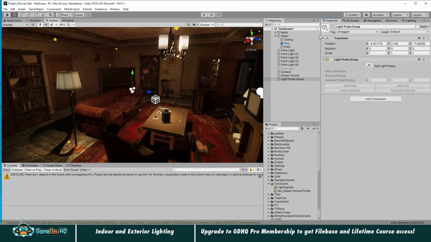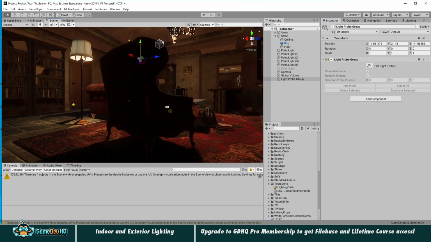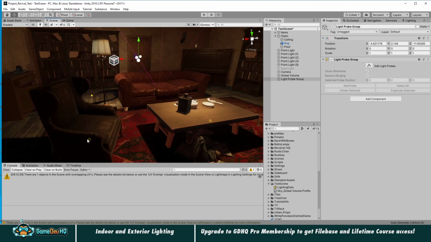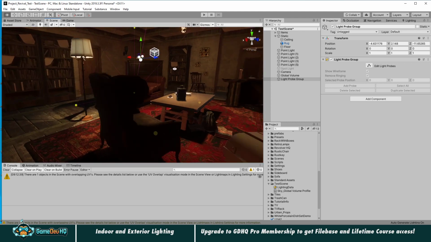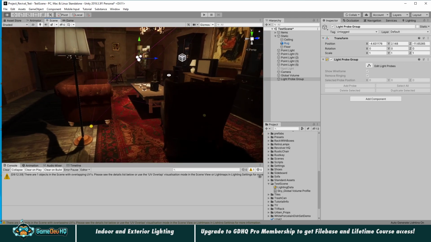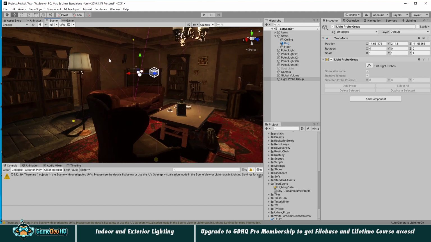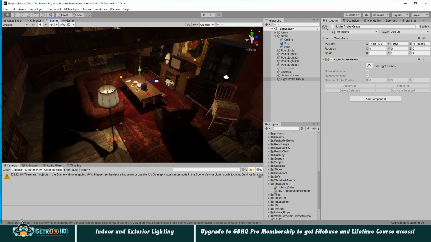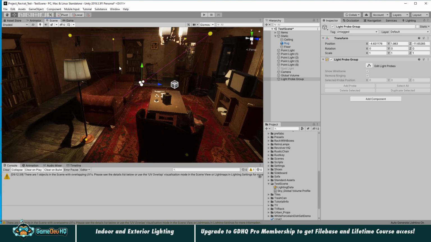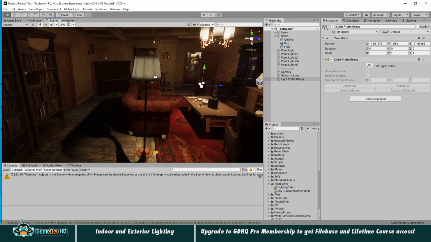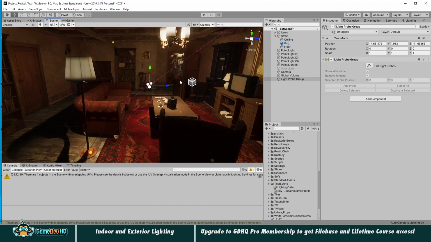What is happening is you have these little probes right here. These are like the samples I talked about with GI, where it's bouncing off the ground and bouncing up. This is your sample rate. Instead of having 500 samples in your room, now you have 8 in this cube. These 8 are going to interact with everything in our environment to fill it in and give it that GI sense. Really that's all it's doing, bouncing light off of different sources.